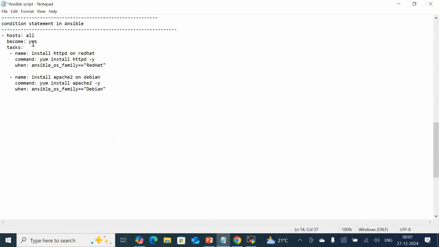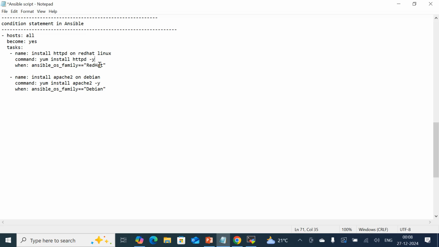Okay. Just here, if you observe, I am going to execute on all the machines, but I am going to log in as a root user. The task which I am going to run on the target environment is I need to install the HTTPD service on Red Hat Linux. What is the command? yum install. Here I am going to use the command module: yum install httpd -y. By executing this command, it is going to install the HTTPD package on the targeted environment.